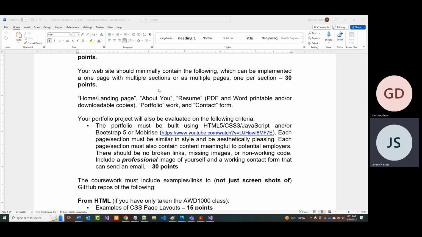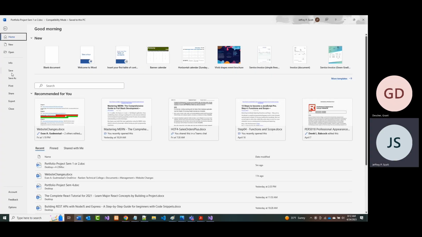You should have your resume either directly on this site, or if you want, put a link in there where you can click to it. In an ideal world, you will provide 2 copies of it, a PDF and a Microsoft Word copy. If you're not aware of this, you probably are, but let's just say I've got a Word copy, but I don't have a PDF, for example. You can take any Word file and do a save as.